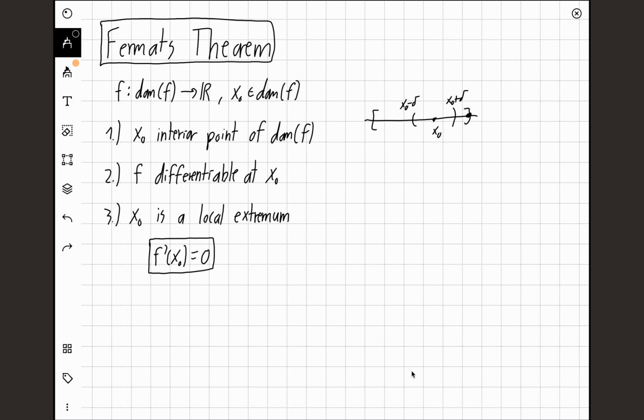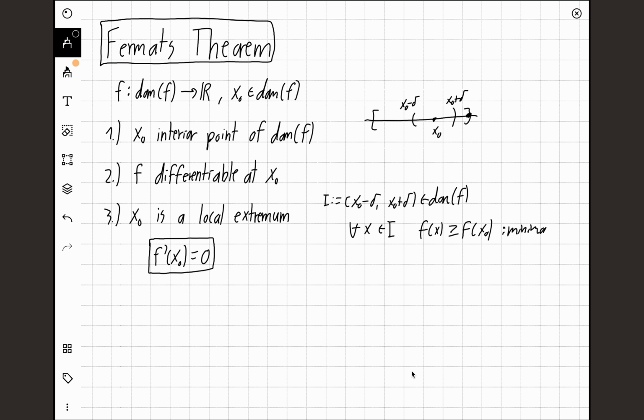That just means it's a local minimum or local maximum. And what I actually mean by that is, if I'm looking at an interval, x0 minus delta, x0 plus delta, for delta however small in the domain of f, then I'm saying that for every x in this interval, which I can call I, f of x will be greater than or equal to f of x0. If this is the case, then x0 is a local minimum, and a local minimum is not necessarily a global minimum.